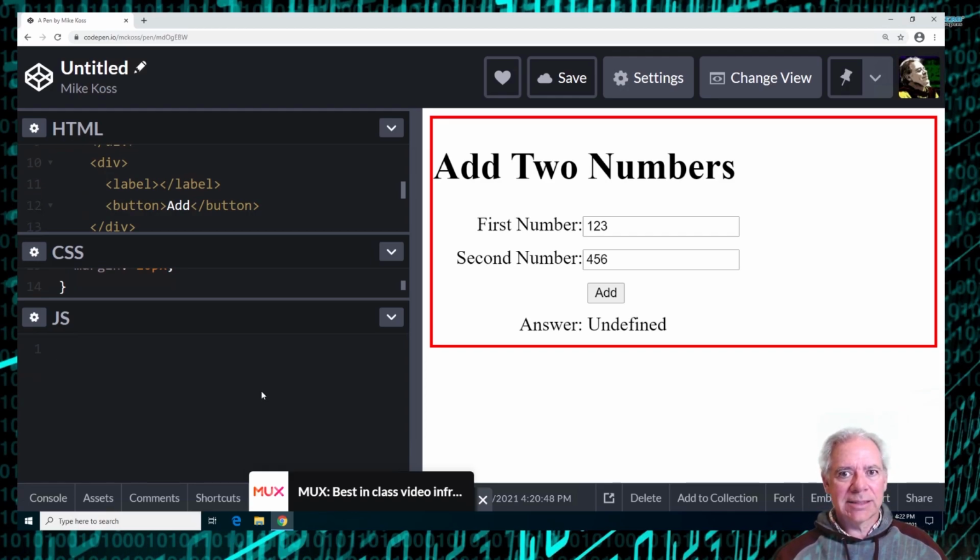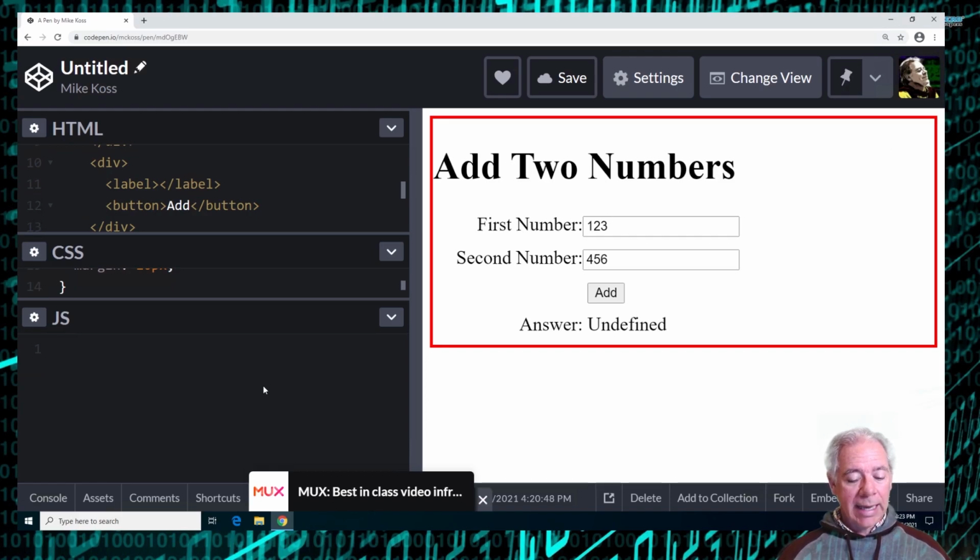So JavaScript has different data types. There are strings, which are like text, and numbers, which could be integers or bigger numbers with decimal points and things like that. So we have to read the numbers out, convert them from text into real numbers, and then add them together, and then we're going to put them back onto the web page. So that's reading them out, converting them, and putting them back.